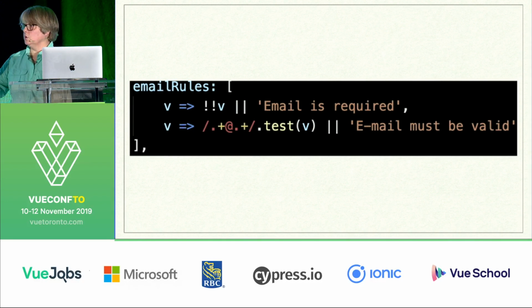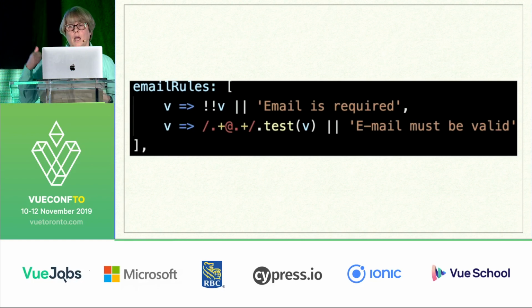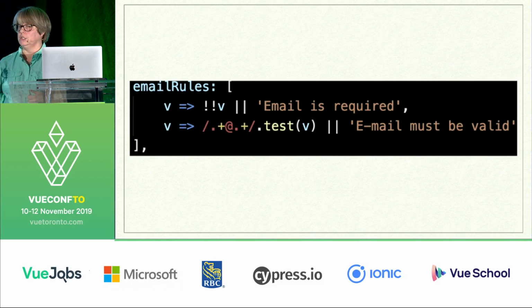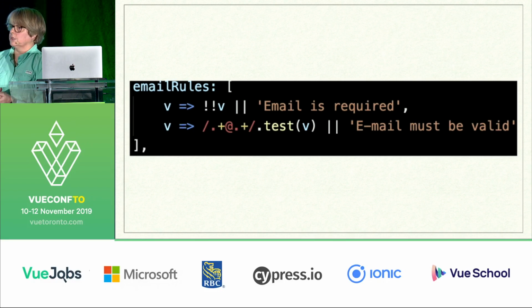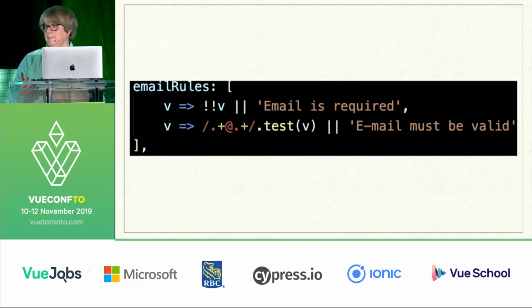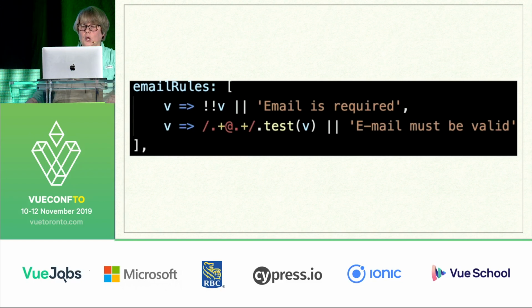And it's an array, so there are two validations that I'm making against this email field. I'm doing what I had initially, making sure that the user has typed something into the field. And then the next thing I'm validating against is just a simple regex expression, looking to see if what the user has typed in is a semi-properly formatted email address, where it's looking for them to type in something, then have the @ sign, type in something, and then have a dot, and then have something put in. And if they don't put all of that information in, then they're going to end up getting an error message.